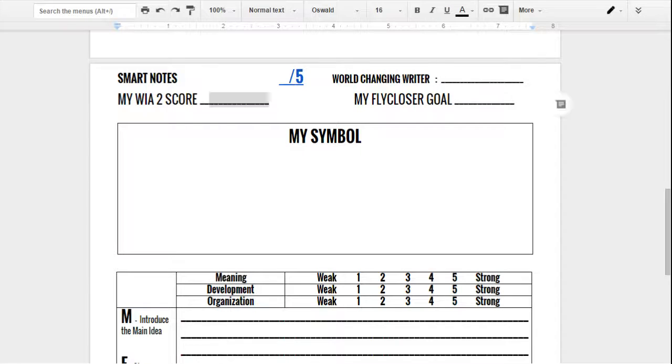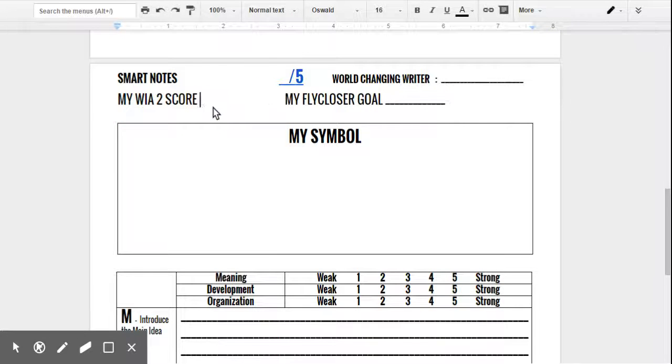I'm just going to talk a little bit about this process for setting a goal today. To begin with, we've got my score from last time. If you don't know, let me know. But let's say the average score in the class is 8, so I'm going to go with an 8. My goal, I want to be distinguished because I know that I have the insight and intelligence. I just lack some of the organization. So I'm going for a 13, which would put me in the distinguished range.